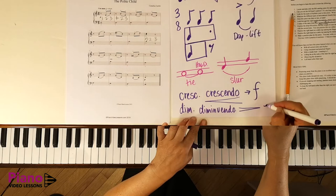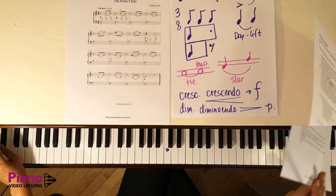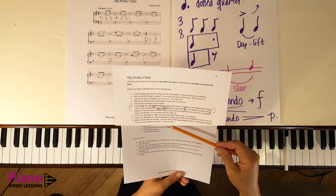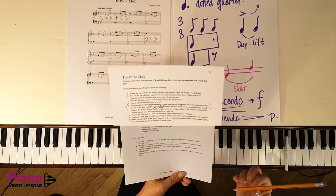So when you're checking on your progress, a best practice is to perform it for your phone, record yourself doing it or some kind of camera, then watch it back a few times. And each time you watch it, note the different things that you could be doing to improve, or maybe you've achieved them. Some practice tips here.